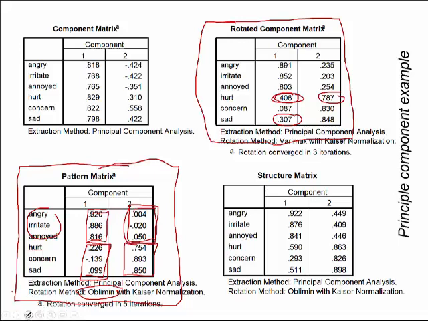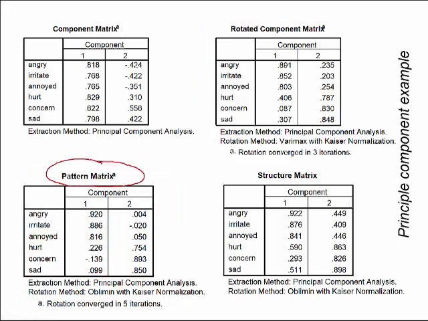So when we look at this pattern matrix from our oblique rotation, we get really nice results. These definitely conform to a simple structure where each item has a really high loading on one and only one factor, and low loadings on all the other factors. Every item has a loading greater than 0.55 on one factor and loads less than 0.3 on all the others. So that's really neat. Over here we have the structure matrix.